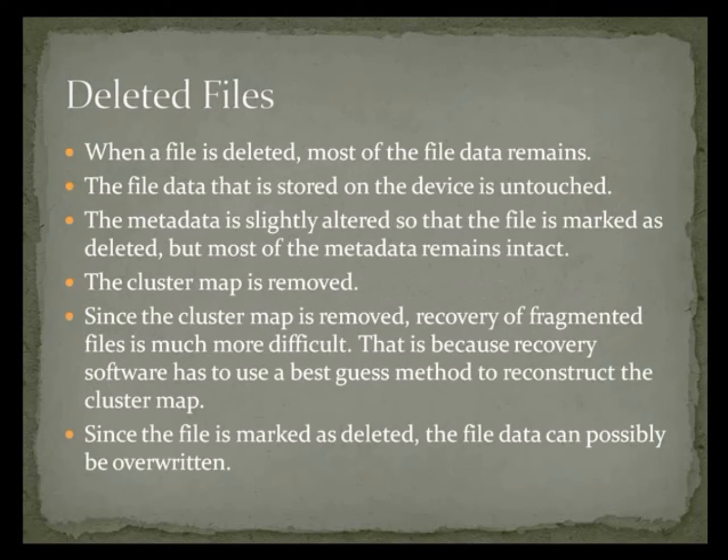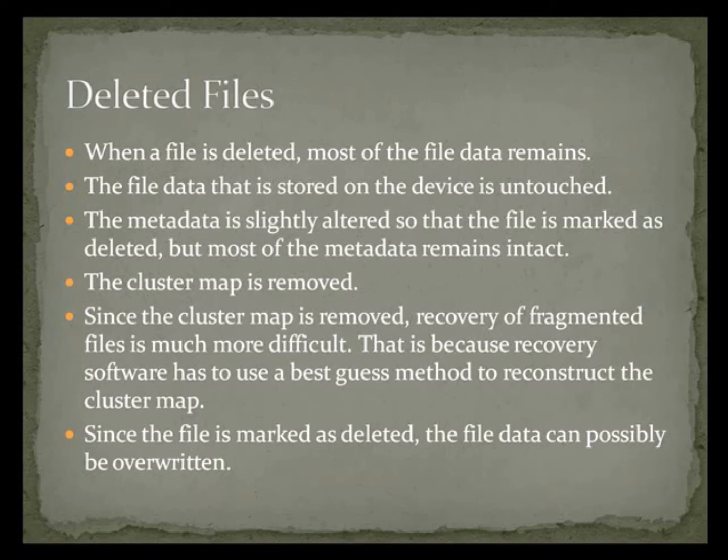So deleted files are almost identical to normal healthy files. When a file is deleted, most of the file data remains. The file data that is stored on the device is 100% untouched, at least initially. The metadata is slightly altered so that the file is marked as deleted, but most of the metadata itself remains totally intact. The cluster map is removed so that the operating system knows that the clusters which the deleted file used to occupy are now free to be used by other files.